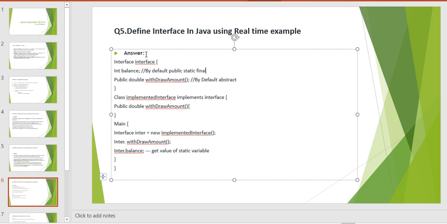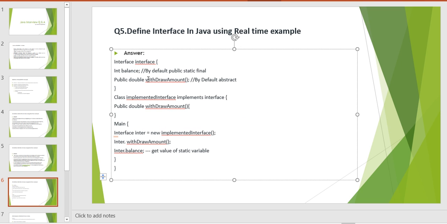So till Java 7, an interface contains only abstract methods. It does not contain any concrete or non-abstract method. Now I am creating one class that implements the interface and provides the logic of this withdrawalAmount method. Here you can provide your logic, and inside main, with the help of an interface reference.